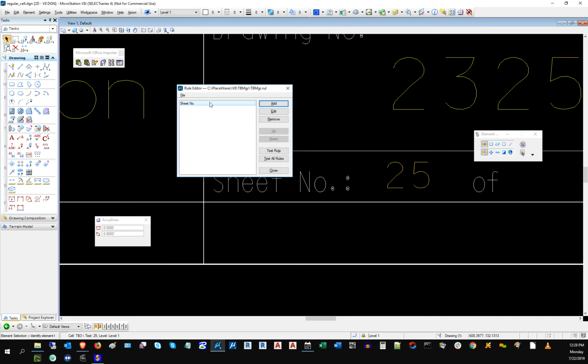And then this is the field that I created that has all of those characteristics associated with it that I showed you earlier as I was running through the wizard. And then I'll go File, Save, and it saves that sheet number to the rule file and all the data associated with it. I can now test the rule too. Test the rule is going to look at the current design file, and based on the data that I set up in the rule, it's going to tell me whether it found the data or not based on the characteristics that it recorded with that rule.